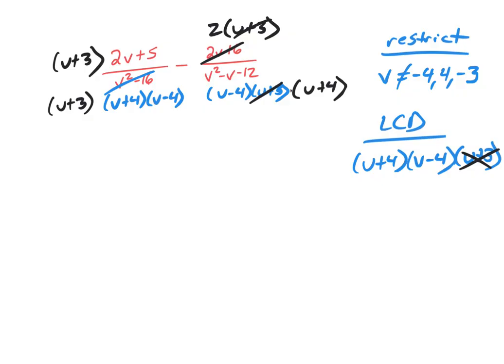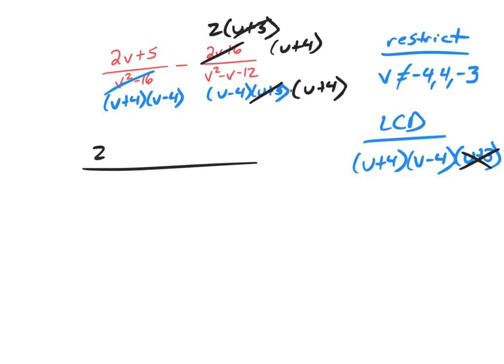Hey, what do you think we're going to do with these two things? Well, and we don't even need to do, that's going to change this too, right? Because we don't really need this. That's why it's going to make this a whole lot easier problem. Okay, so really what my LCD is going to be is these two. This one already has both of those. This one is now going to have both of them. We're going to multiply by v plus 4 up here. Okay, so here's what's going to happen.